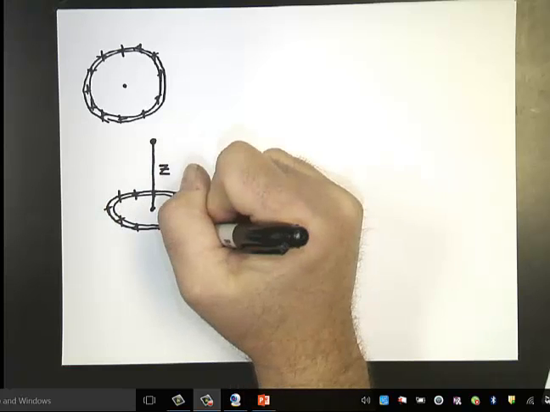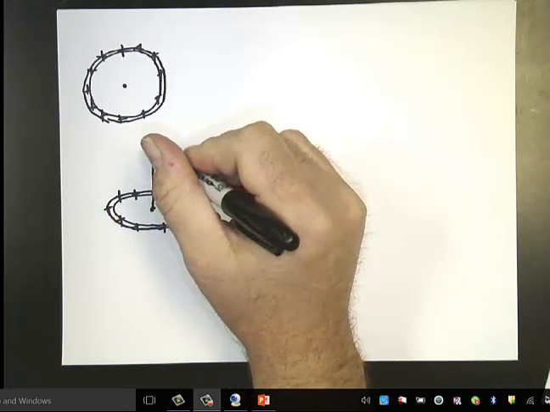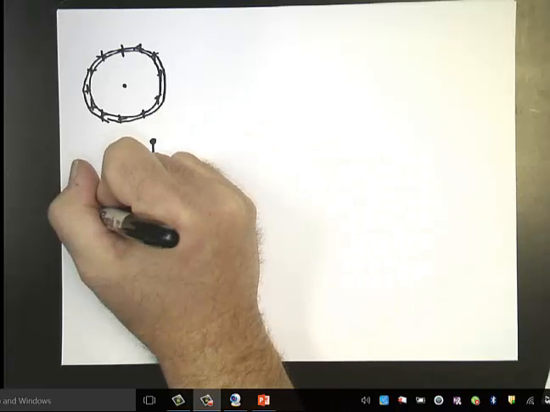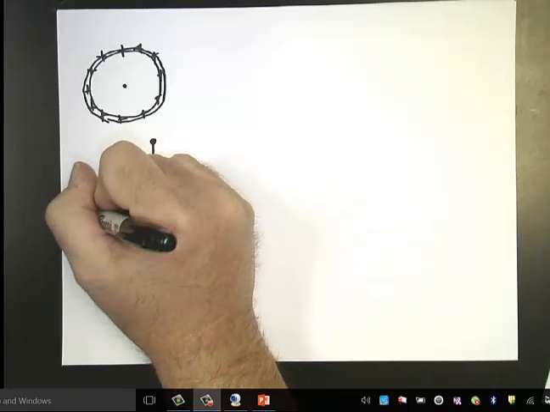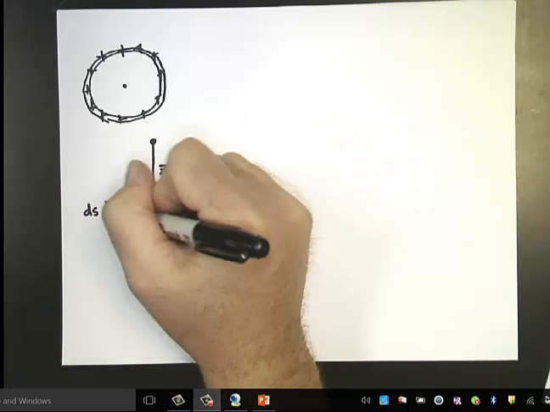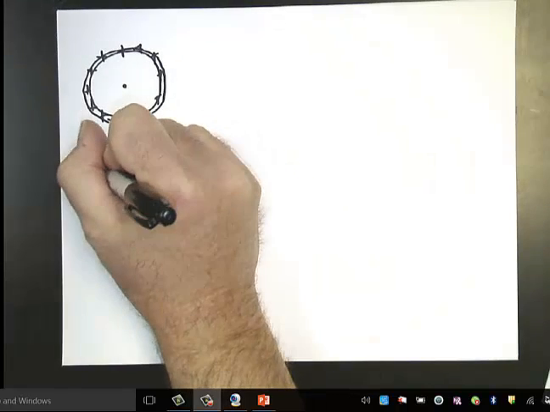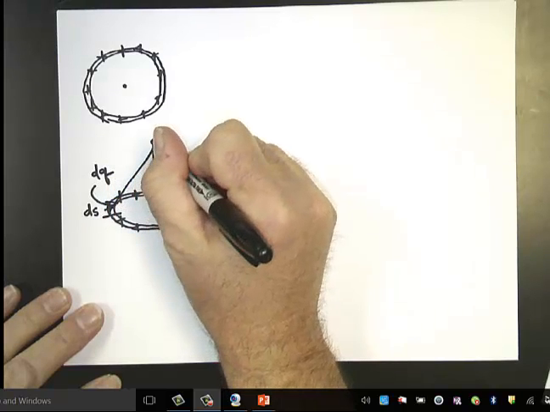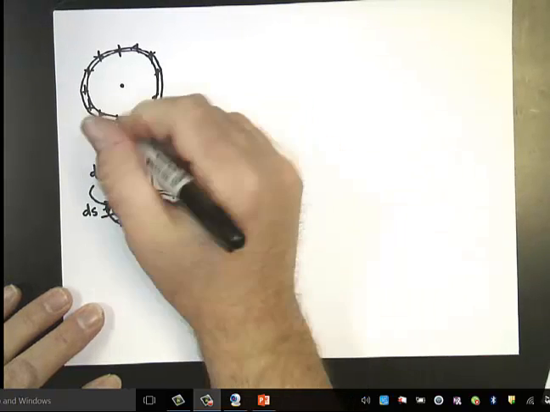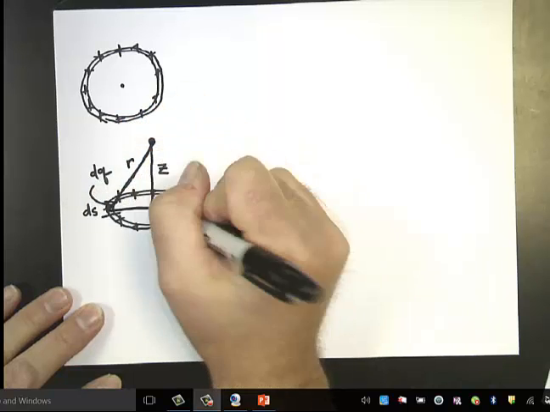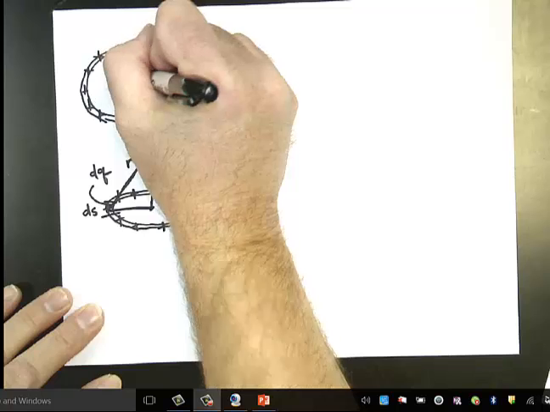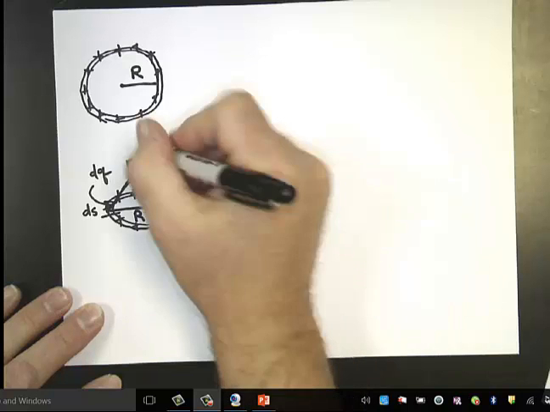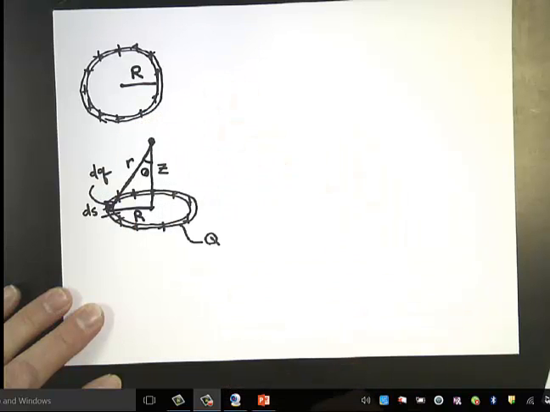To figure out the strength of the E field, we're going to perform the same thing I mentioned earlier. We're going to take this ring and break it up into tiny pieces. Each little piece I'm going to call ds. dl works too. The charge on every little piece I'm going to call dq. The distance from this little piece to that point up here is r. The radius of our ring, we're going to call capital R. Okay, so we've got a right triangle here. This angle theta is going to be important later.